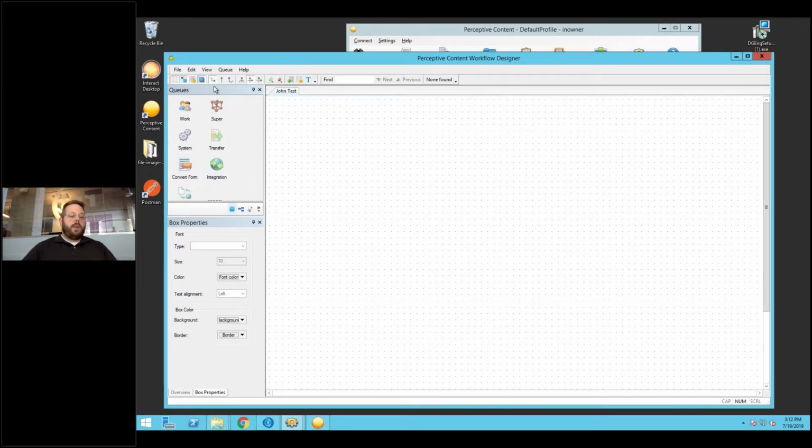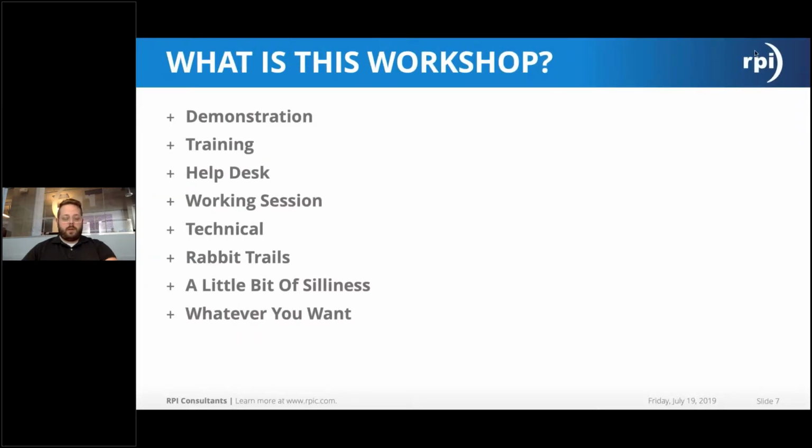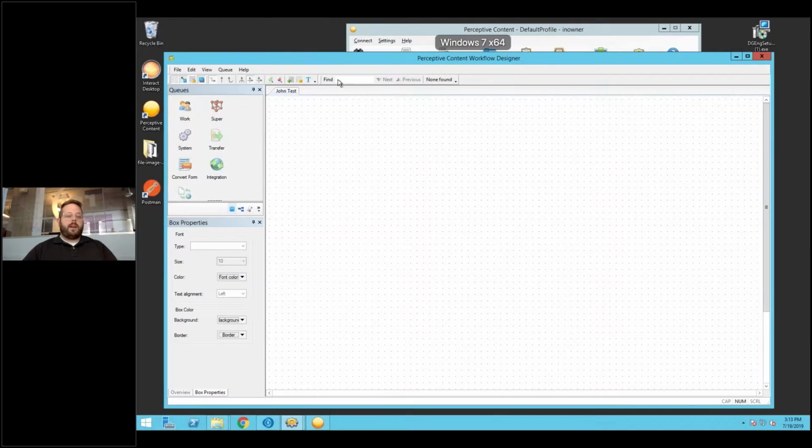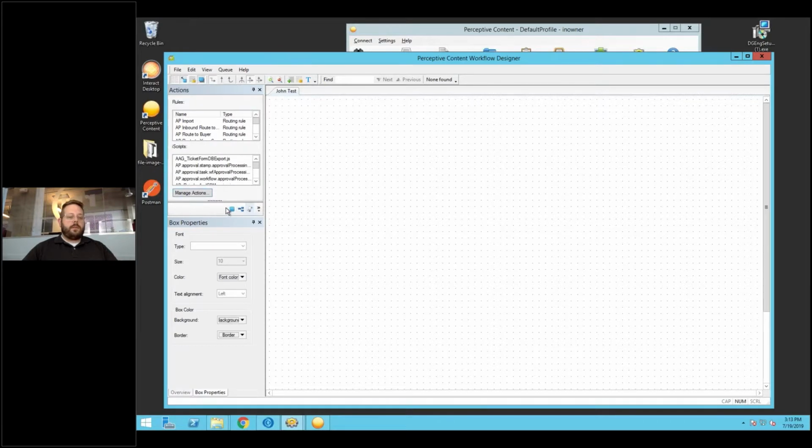So what you see here, there are a number of other workflow options along the top of the Workflow Designer for adding comments, for zooming, for drawing routes, and what those routes look like. So I'm going to turn off my notifications real quick, just so we don't get my wife talking to me on video. And then over here on the left, you have the different types of queues, and not all of the queues available are necessarily enabled here. More in a second. Another button, you have routes, and then another button, you have your actions, which we'll dive into. And then here on the bottom, you have the properties of whatever you have selected. So let's get in here.